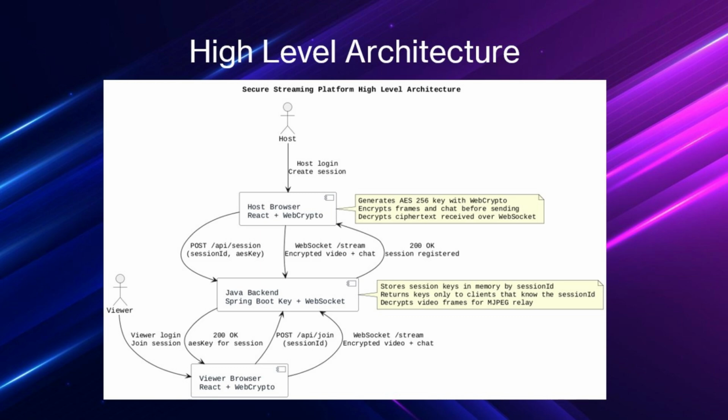The flow works where the host creates a session, the browser generates an AES key and registers that key with the backend. The viewer enters the session ID, and the backend gives them the same key. Both sides then open a WebSocket to the backend. From that point forward, everything sent to that WebSocket is encrypted with the shared AES key.